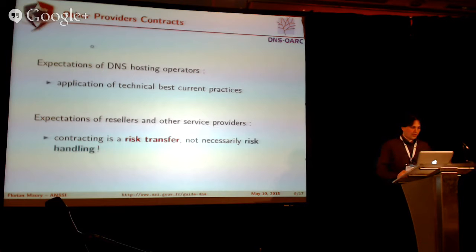Concerning the other providers, we recommend to either do self-hosting, or if you are contracting with DNS hosting operators, to verify and put into the contract all the technical best practices that you want to be put into operation. And concerning the other types of providers, such as the resellers, we just document the fact that contracting with someone is not dealing with the risk. It's only transferring the risk to someone else. So you have to handle with the contract all the things to ensure that the risk is actually handled correctly.